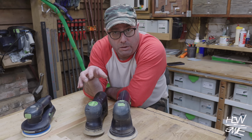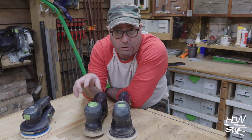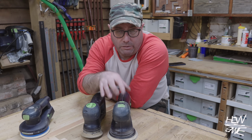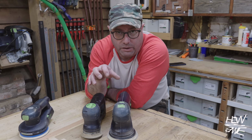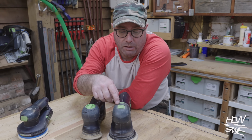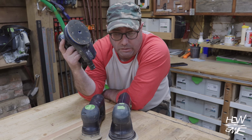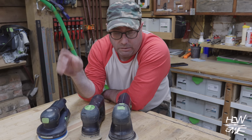You've got, I'm just going to call it beast mode. The stroke of the sander is a 5mm stroke. Don't know what this one is. I assume it's the same. It's just got a smaller head on it. So you've got aggressive and so-called finish sanding, but still, it's a 5mm stroke. So to be honest with you, in my mind, there's no real reason for this second function. From that, you're going to go to this, which is a 3mm stroke, especially if you're staining wood.